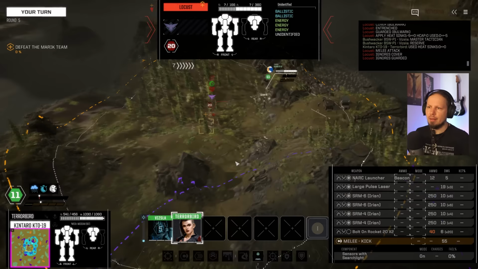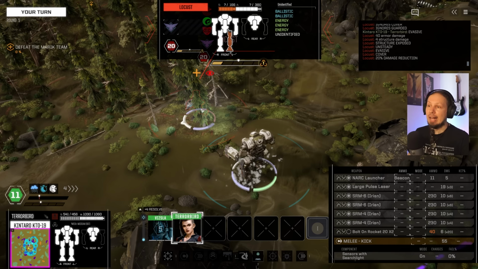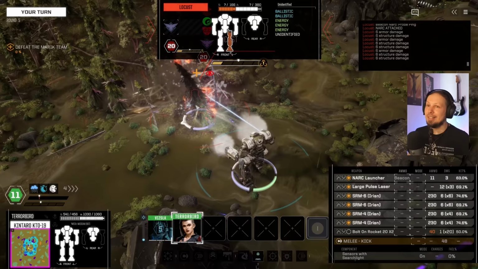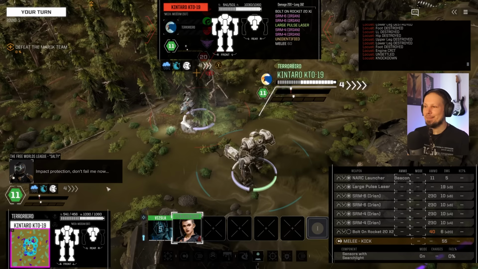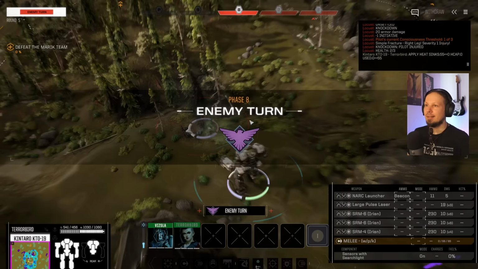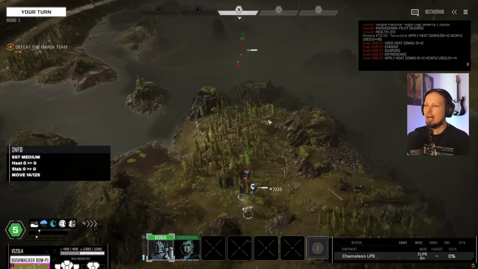Let's attack him. I mean, we got the kick. At the very least, there's that. And now we have perfect hit chance. So we got what we wanted, but it was kind of awkward. Seems like the optics are not working as intended. Good. So, Locust down. Crab is still running around. That's also fine for me.